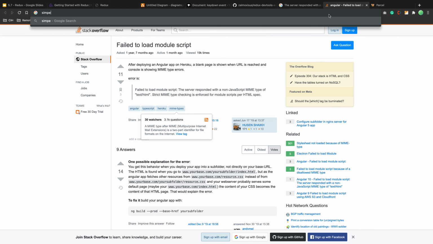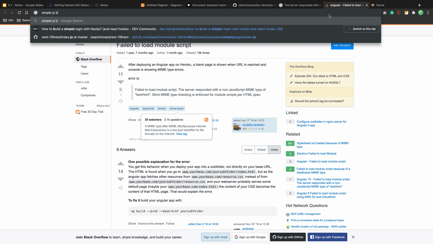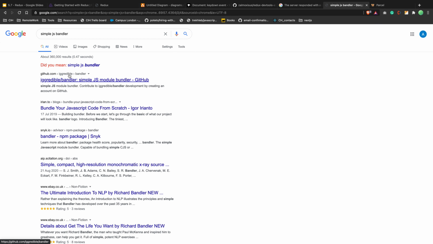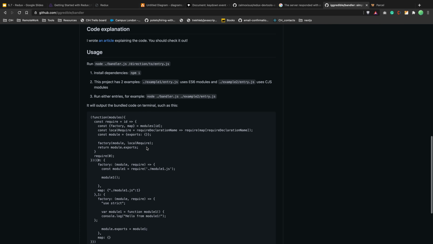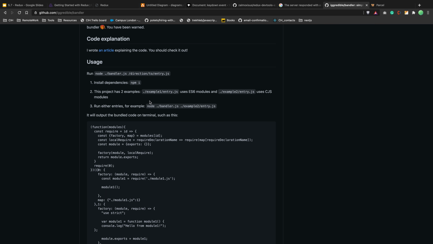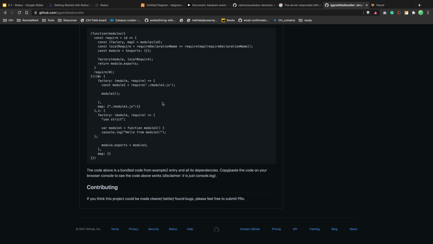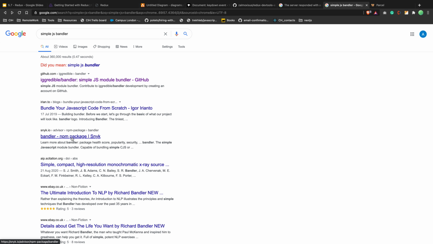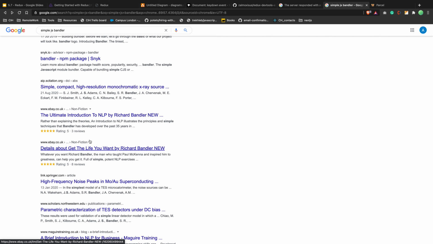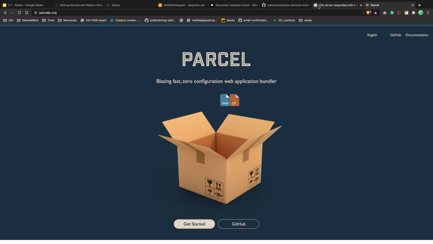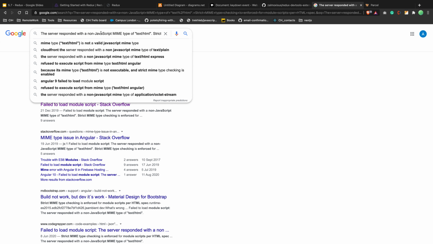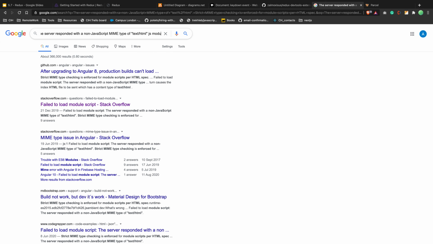Okay, simple JS bundler. Export entry direction. Just thinking, what can I show you? Details about services MIME, JS modules.